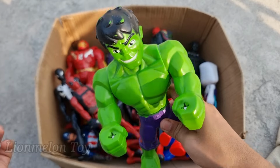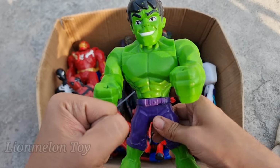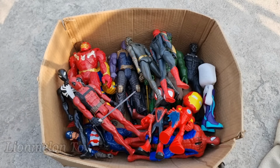Wow, guys, Hulk Cartoon is looking very cute. Guys, look at the green color body. Look at the very cute face. Look at the purple jeans he has. This is very cute and strong. This is Hulk Cartoon. Wow, Hulk Cartoon is amazing.